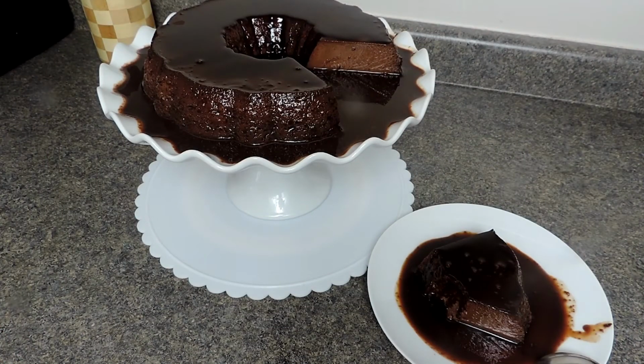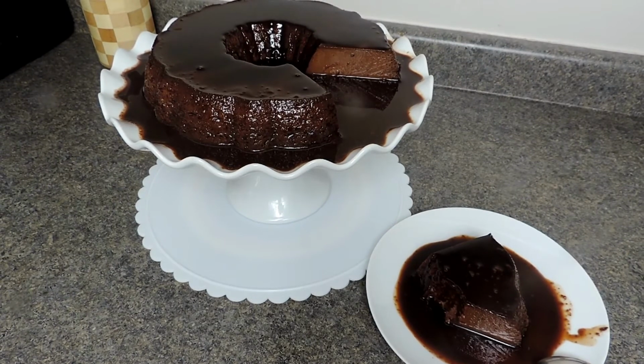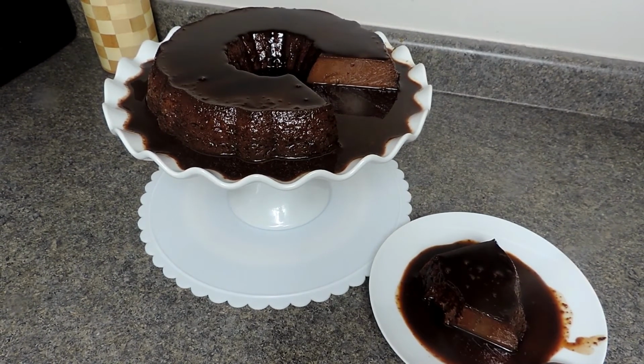I can't even explain how good and amazing this chocolate flan is. It is just perfection in every single way, from the flan to the sauce. It is just perfection, and I do definitely highly recommend you try this recipe, especially for all those chocolate lovers out there. And if you aren't a chocolate lover, I think from now on you will be after you try this recipe.